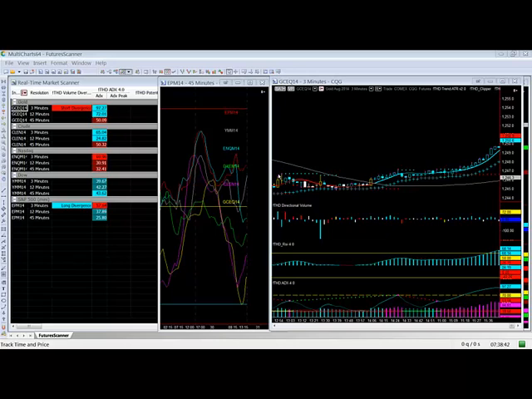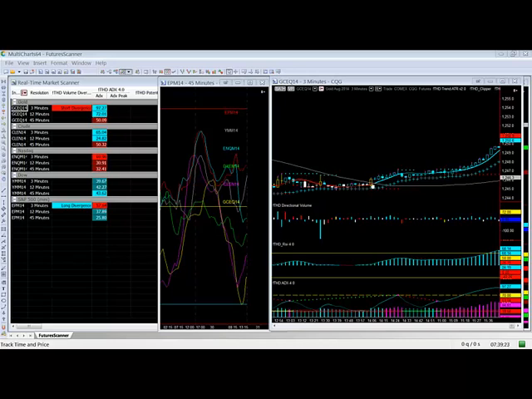You also see that I have these string of blue dots and string of red dots. Those are telling me when price is making highs and when price is making lows. But it also tells me that there is either support, like is shown here, because we have a line of red dots. So that's saying, hey, price has found support here and it's going to bounce up. When you see the string of blue dots, it's telling you, hey, there is resistance here, and price is going to have a lot of power to break this area.